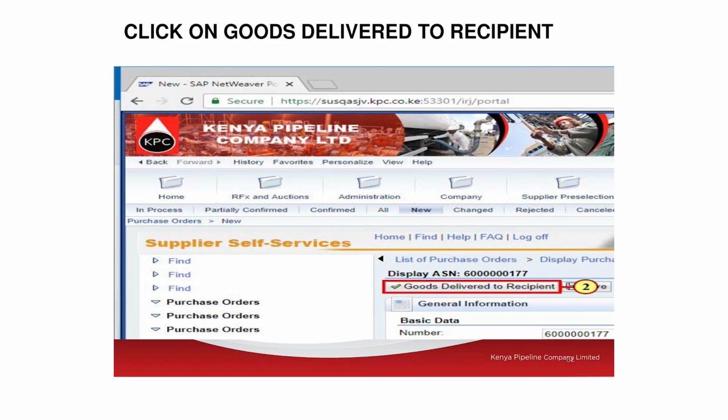So when you do that, propose outstanding quantities, you've put the quantities you want to deliver, click on goods delivered to recipient. We shall get that notice that there is an ASN or advanced shipping notification that has been done. We see the quantities and we see the dates and we prepare for you.